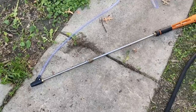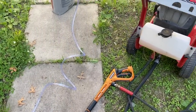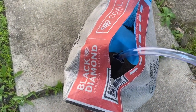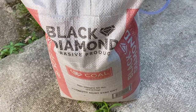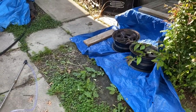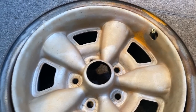I used a power washer and a dustless blasting wand from Amazon. These are basically a one-time use item, and some cool slag fine grit sand. I believe it took 100 pounds, two 50 pound bags, to complete this. Metal. I have to get all this surface rust off from doing the dustless blasting.